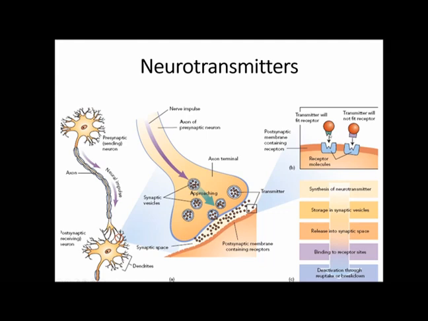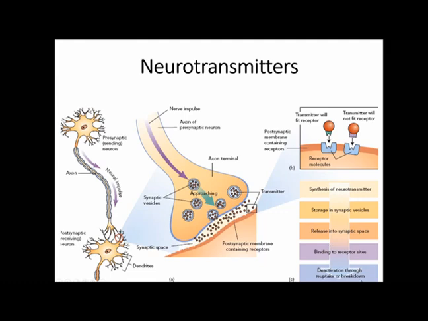In reality, you're not going to see green spiky ones and purple square ones. What you would be seeing is that the molecules themselves have different shapes that stick to different neurotransmitter or to different membrane receptors in different ways. But this is a pretty good way of visualizing that at this point. And these are all of the steps. So synthesizing, storing, releasing, binding, and then deactivating at the end.